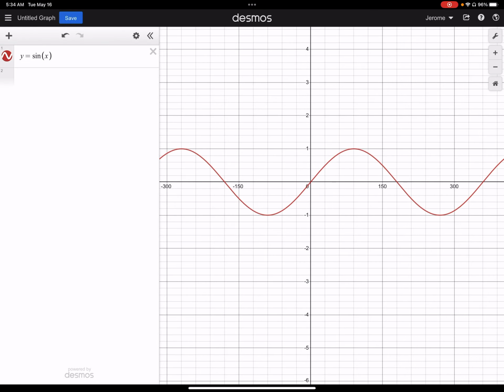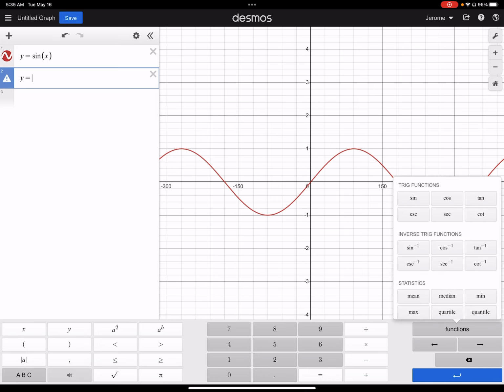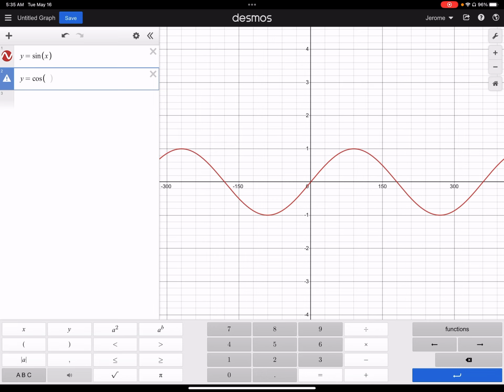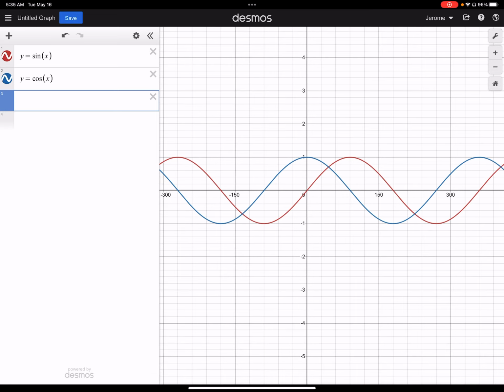So let me pull this graph back up. All right, so this still looks okay. Just right underneath here, I'm going to graph y is equal to cosine, pull the functions up, and then the cosine, just so that we can easily compare them. And you can see that these graphs look identical. It's just that the blue graph, which is cosine, is just shifted to the left. You can see from, if I can put a little point there, and here's the corresponding point right over here on the blue graph. It's just been shifted to the left by a certain amount, and it's exactly 90 degrees as a shift here, or if you prefer, pi over 2 radians.